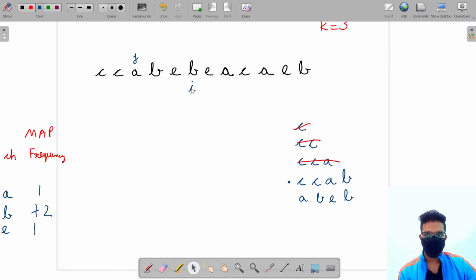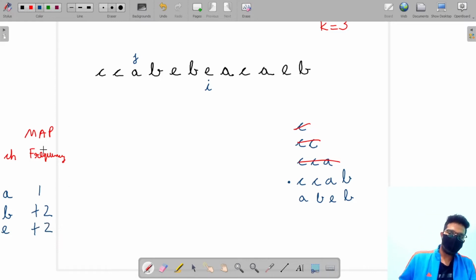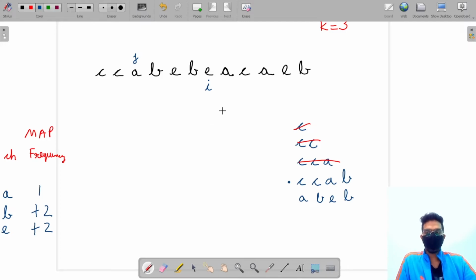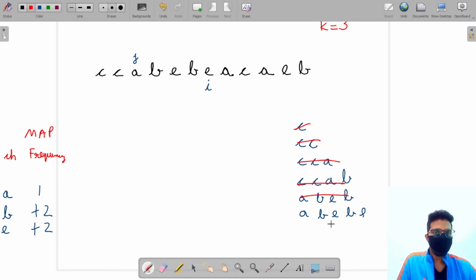Okay. Now what? We again increase our I. We get E. Right? So we increase its frequency here. That gets to 2. And of course, its map size is not greater than k. So that's completely fine, right? Now we calculate its length. It is going to be A, B, E, B, E. As you can see, A, B, E, B, they are all unique characters, right? And they are equal to k. They are not greater than k, right? A, B, and E. Okay.